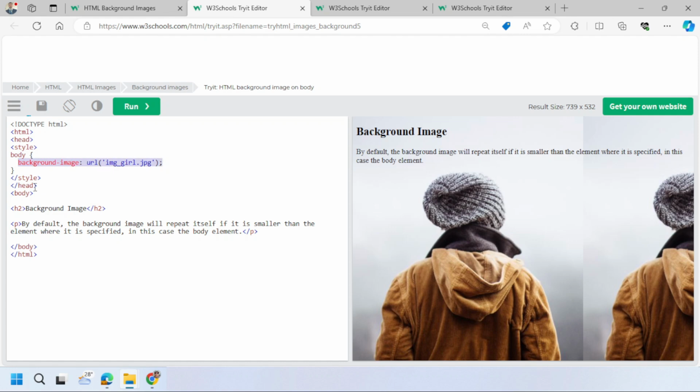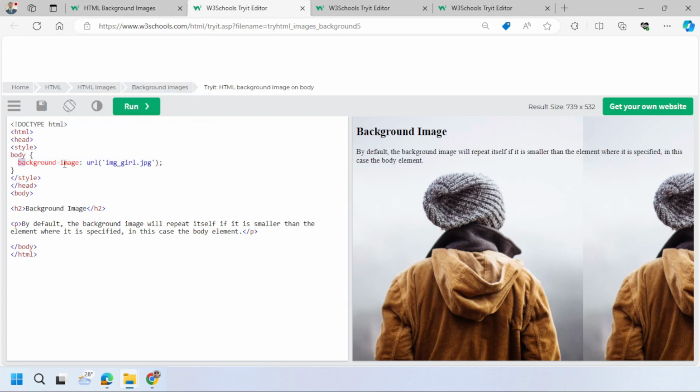What this will basically do is set this body as a CSS style, and the image will be set on the body tag. So this body tag has no CSS associated with it. You can use an inline CSS or internal CSS. The function is the same. If you use an internal CSS, this now means that body, bracket start, bracket close, has the image associated with it. Okay, so this is how we can set a background image.